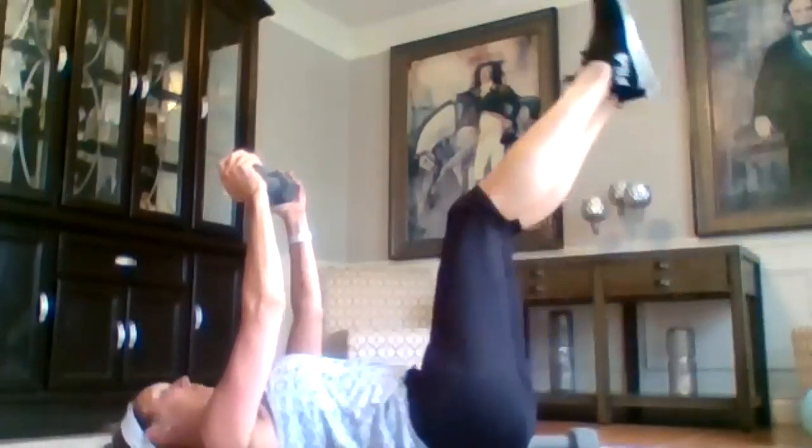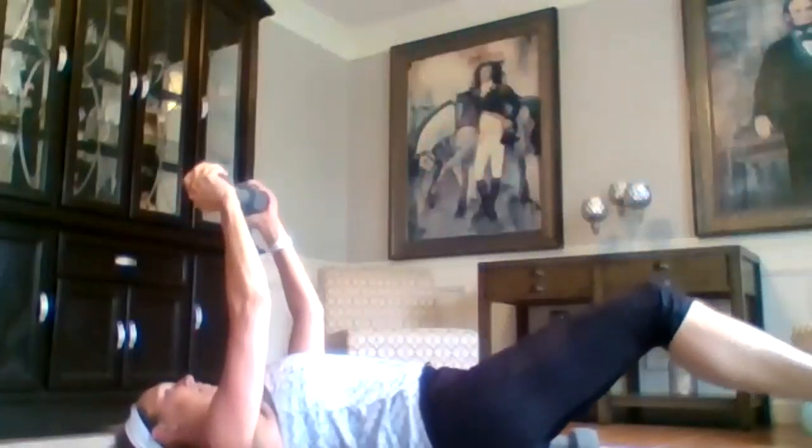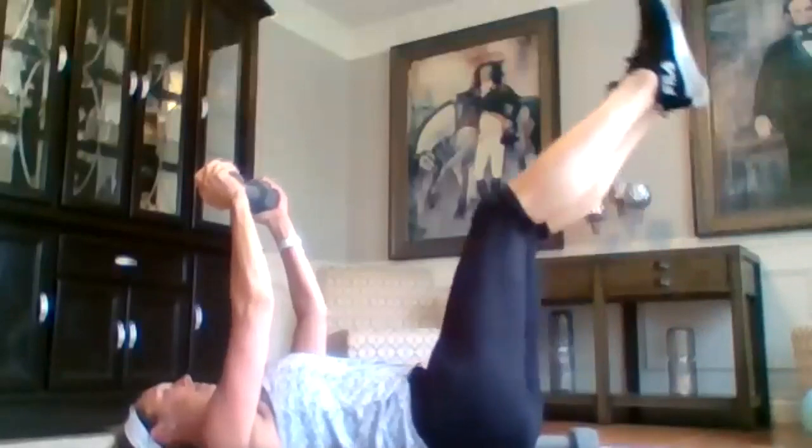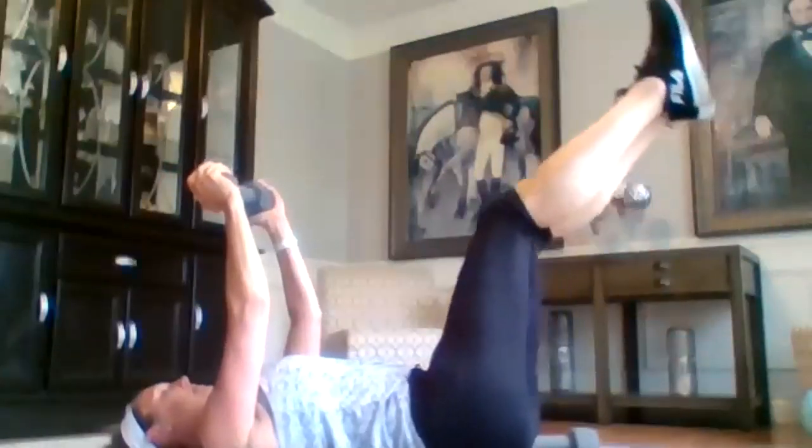Up, reach. So simple. Legs up, one weight. Get those shoulder blades off the ground. Then slowly lower those legs with control, keeping that weight overhead. So we're holding it the whole time, and then just lifting it to the feet. Keeping your core tight. So we do upper, and then as we lower the legs, we're working those lower abdominal muscles. Nice and controlled.